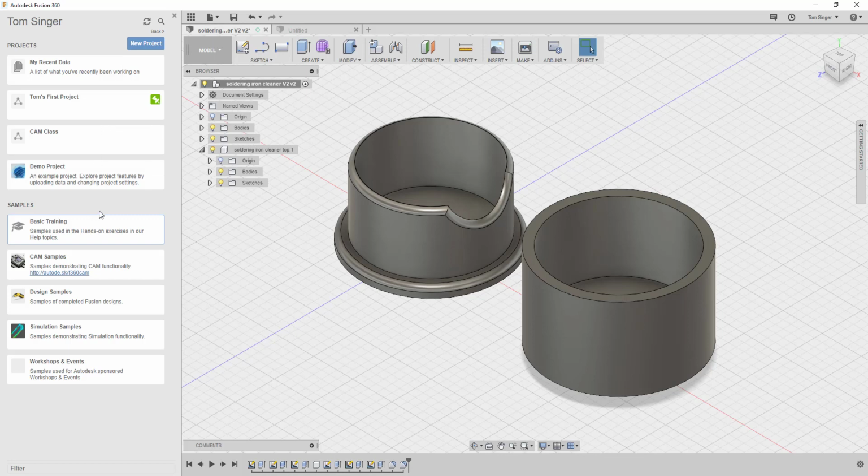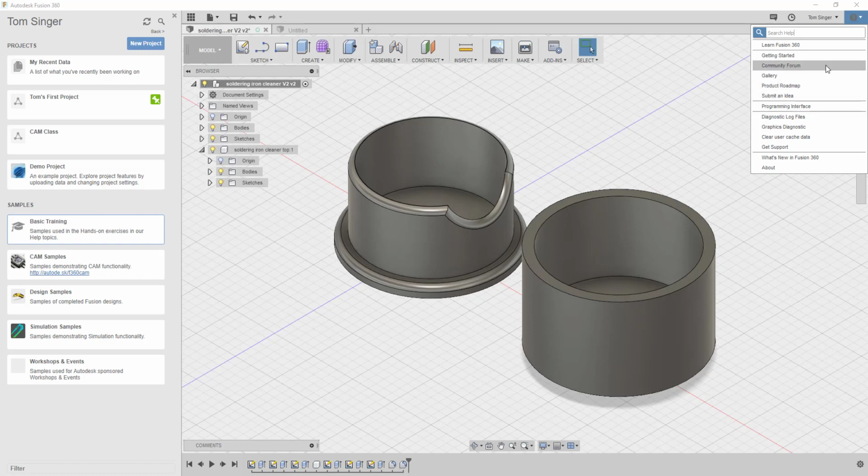A couple of other things I wanted to make sure that you're aware of. Basic training. These are the drawing files that go along with the help tools. In the help, and all I did was choose the help over on the right hand side, there is a getting started and learning Fusion 360. Highly recommend it. The files are good. The tutorials help walk through this process also. So if you have a question or an issue, the help environment does provide some assistance.